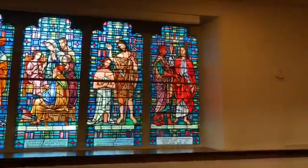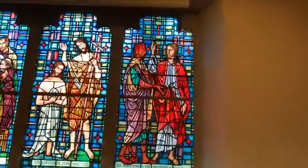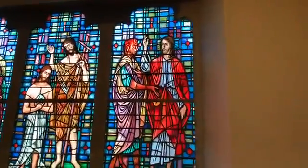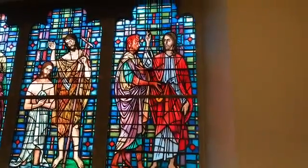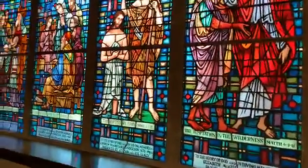And then over here, what is that? Is that the devil? This is Jesus being tempted by the devil in the desert. That's right. So you will see that each of these stained glass windows tell amazing stories. And so you really need to look around the whole church in order to find out all of the different stories. And they're artist depictions, so know that it's somebody's interpretation of that.